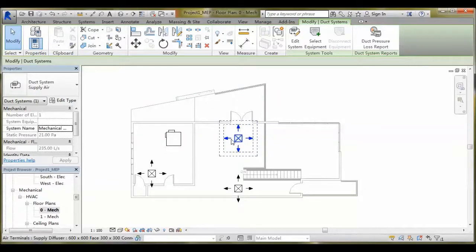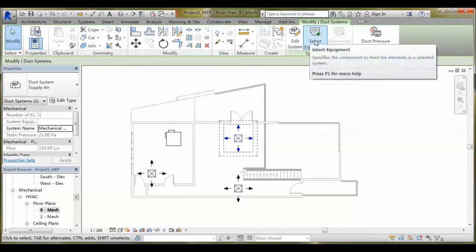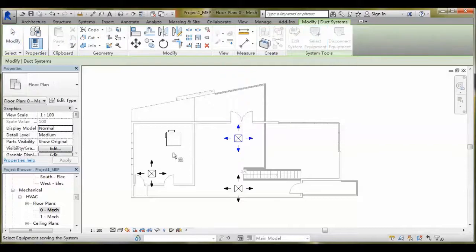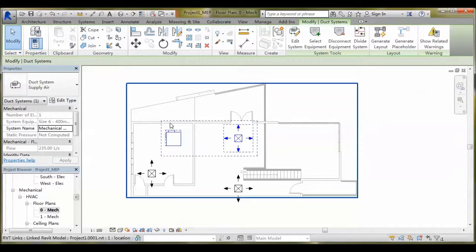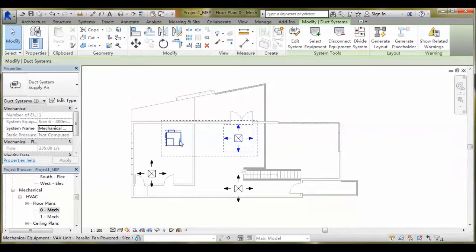Of course, we have to add this unit to the system so that it can give the air to the air terminal. The way we can do that is we can go here and select equipment, and now I'm gonna select the equipment, and now you can see it's surrounding the unit and the air duct, and this is how you can create a duct system.